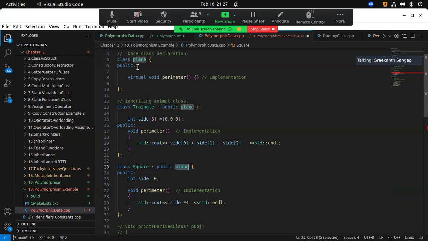A plane means something which doesn't have a full shape, but it will just have sides. So triangles, squares, rectangles, all this comes as planes. Shapes means cylinders, cubes, cuboids. They all come as shapes in combination.